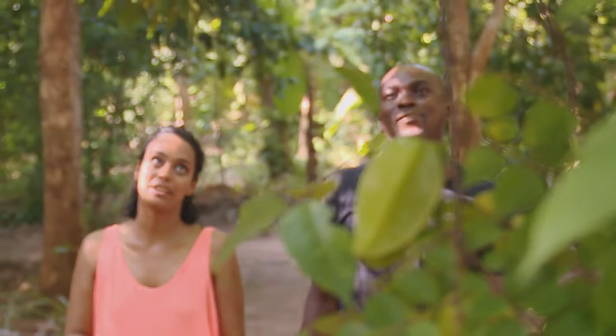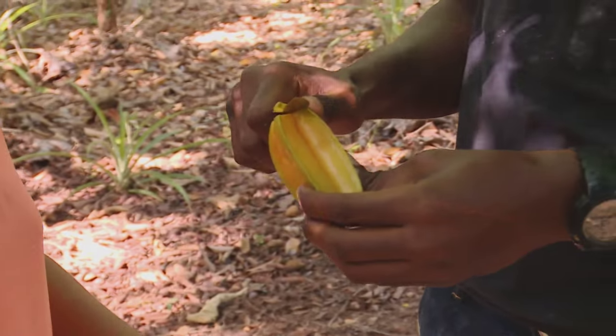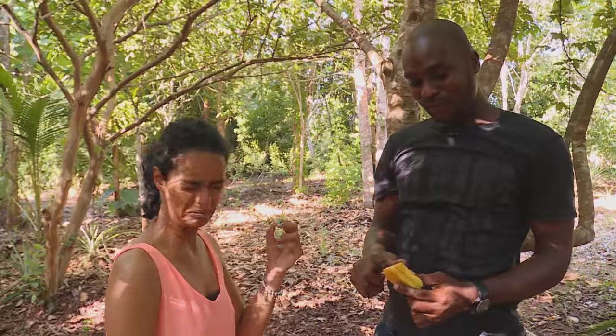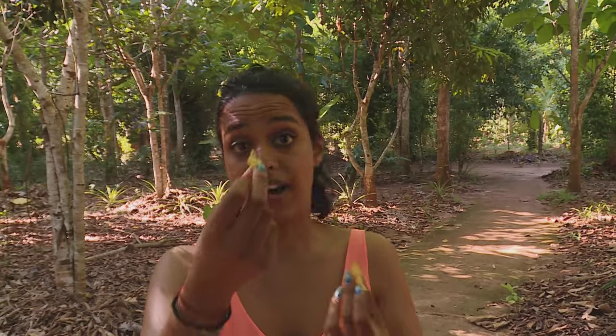This is one of my favorite fruits — star fruit. See? They look very pretty, but they are very sour. Are they sour here? Okay, let's give it a go. Ooh. It's a little bit more sour than it is in Asia, and I'd rather have this than oranges. It's a good source of vitamin C.